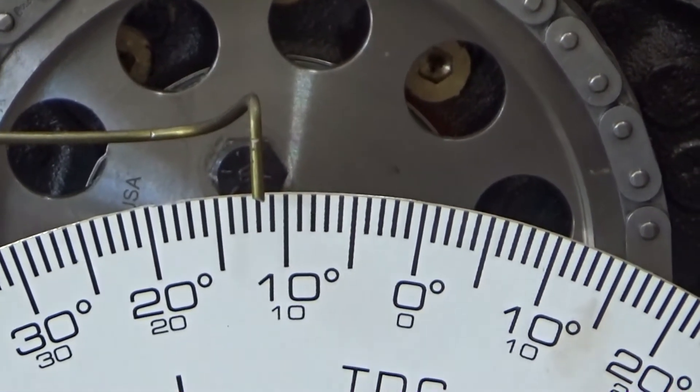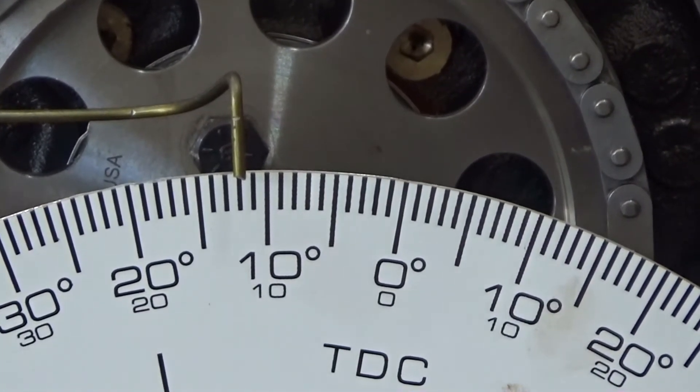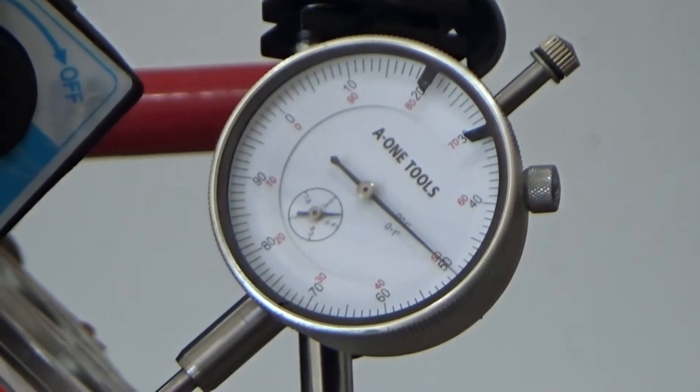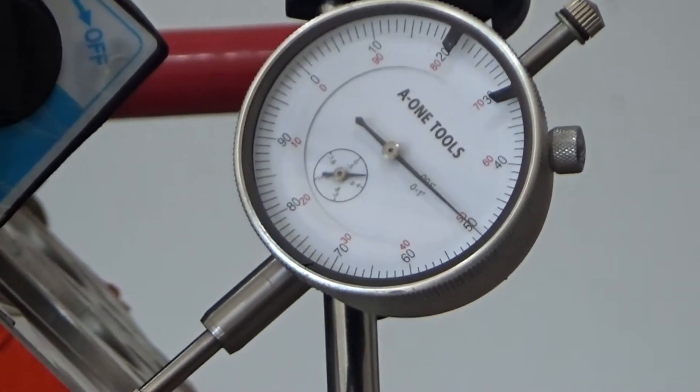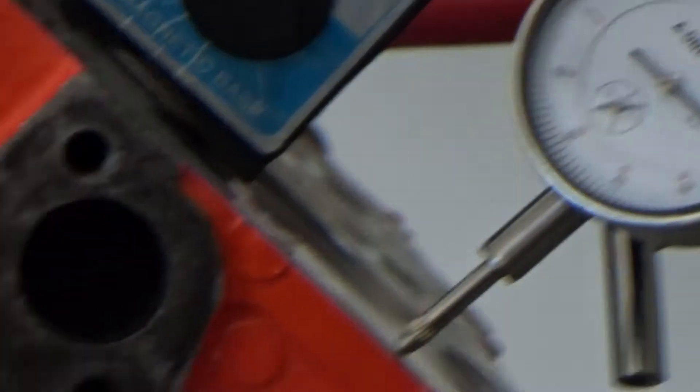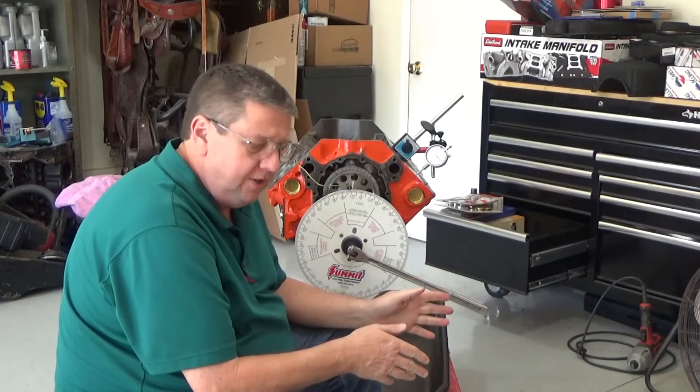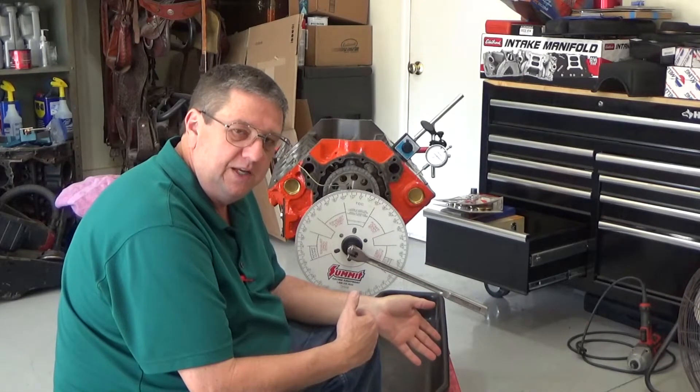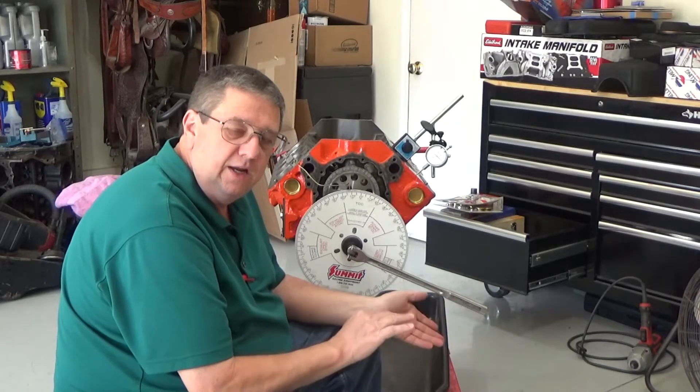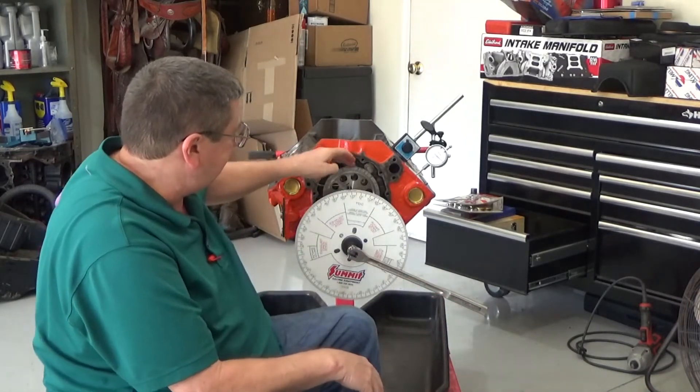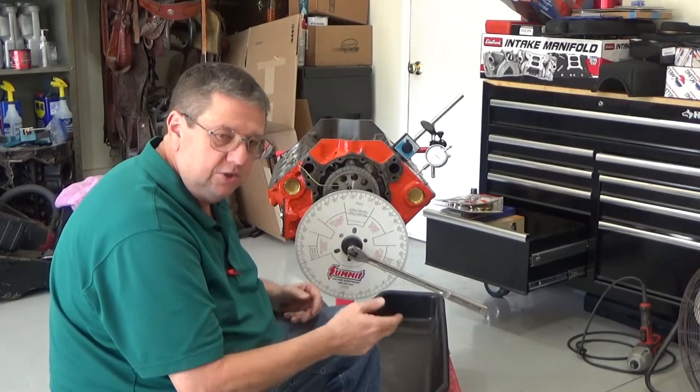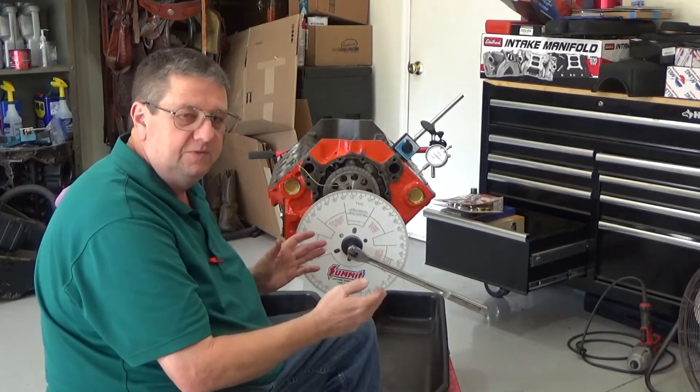I've tried to reposition the camera so that it's straight on with the pointer now, so hopefully you can see that that degree wheel now reads 12 degrees. You can see the dial indicator is reading 50 thousandths, so I'm 50 thousandths beyond top dead center. Now I need to go back the other direction, and because I'm rolling the engine backwards, I'm going to go beyond 50 thousandths before top dead center. I'm going to go to probably 80 and then I will bring it back up. That just takes any slack out of the chain to make sure that we're dealing with everything equal in the normal direction.